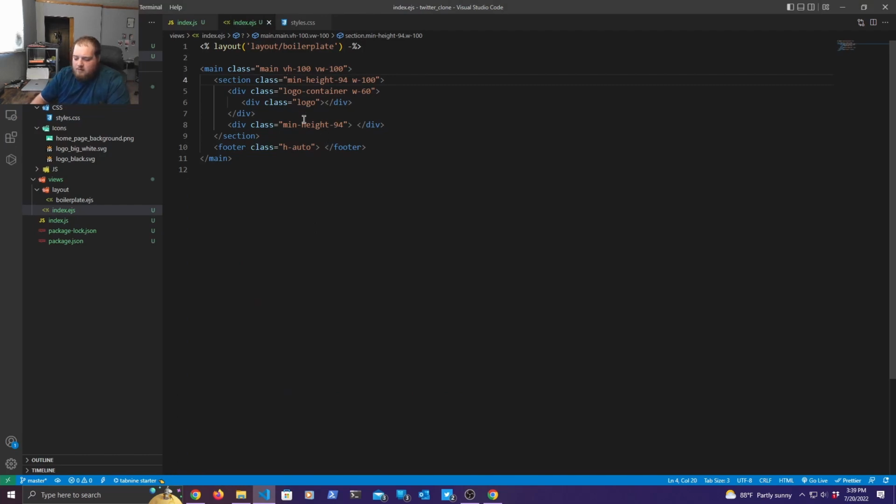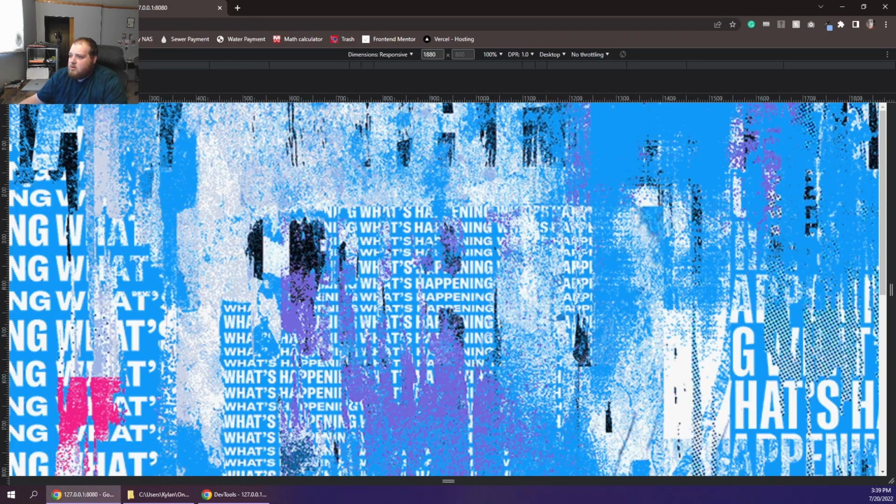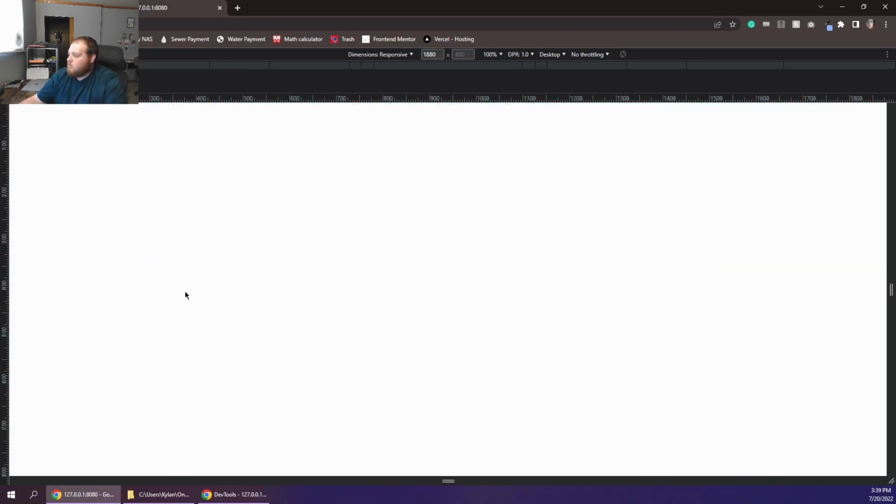So add the d-flex class, and it should go away, as I would have expected. Yes, that's exactly what I expected it to do. Why does it go away whenever I add a flex class to it?